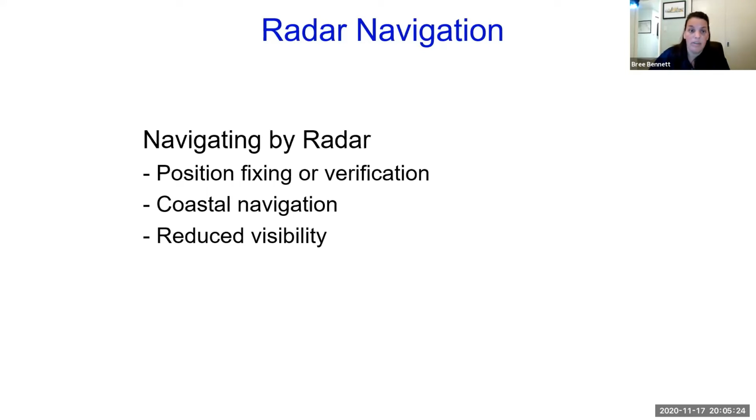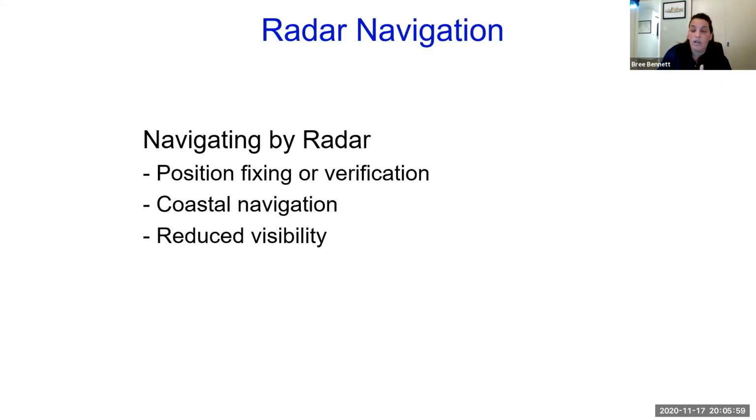Position fixing, or verifying your position. Most of you will have a GPS or some sort of electronic navigation on board. So using the radar really verifies that position that you're getting. So you have this checks and balance with all those tools that you have on board: your visual nav, your GPS, your radar. All these things you want to check and verify. So the radar helps us do that.